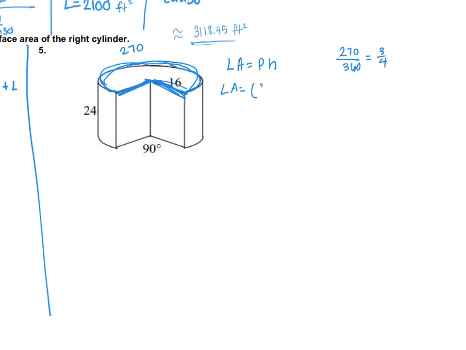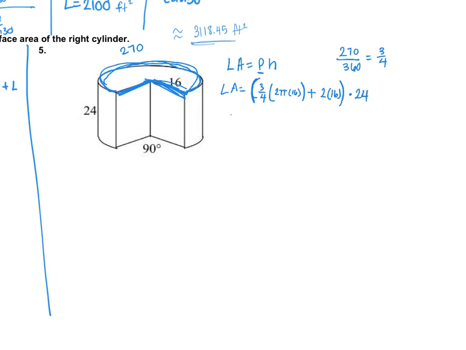So right now I'm just dealing with the perimeter, right? So for my perimeter, it's going to be 3/4 times the circumference, which we know the circumference is 2 pi r. So 2 pi r, which in this case, my radius is 16, so times 16. And then I also have to add the 16 and the 16. So that's going to be 2 times 16. All right, so this whole thing is actually my perimeter. And then I'm going to multiply all of that by my height, which is 24.